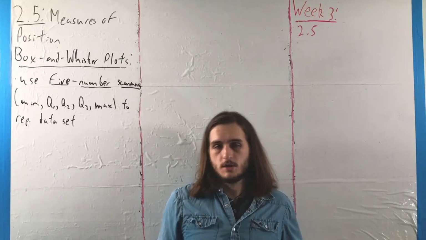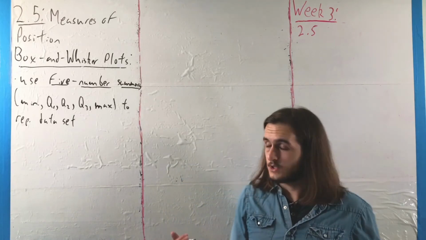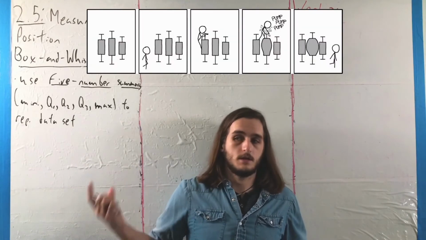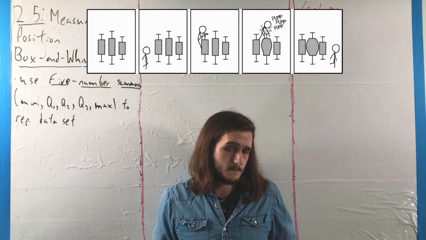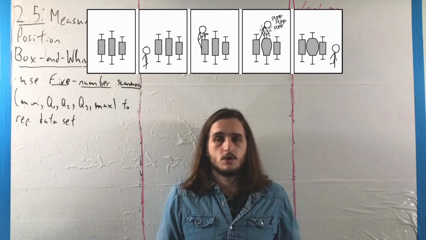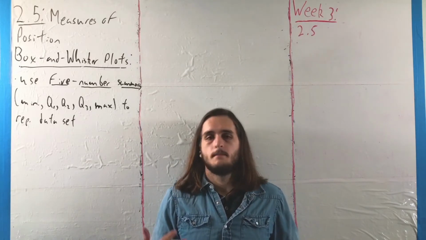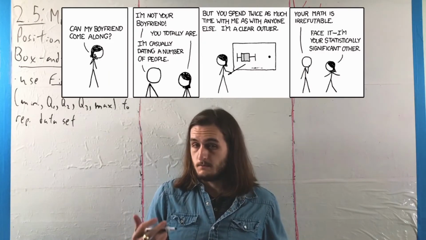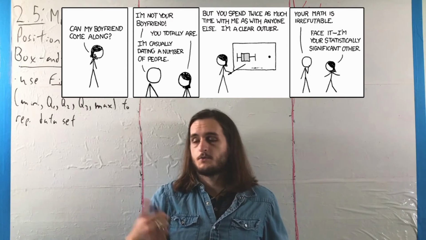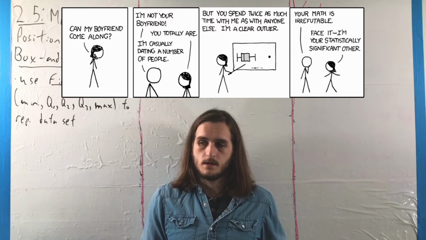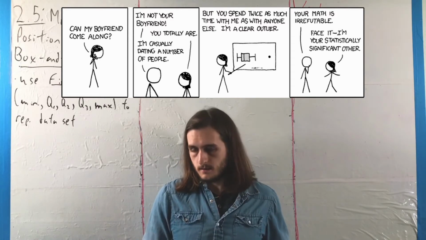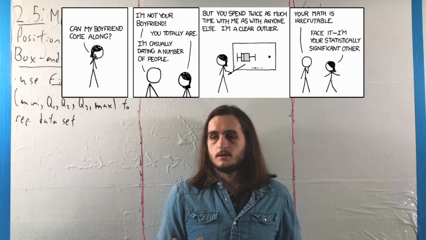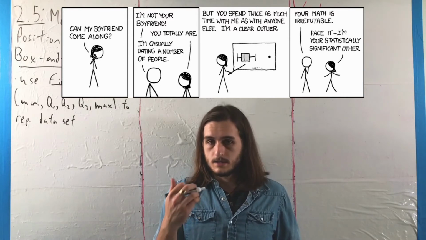Where I'll say that for this construction there are a couple of variations that we can use. For one, sometimes you'll see these things made vertically instead of horizontally, but it still has the same meaning. And another thing that can change here is sometimes when you're talking about a box plot, you don't want to include outliers because they don't actually have a reasonable meaning for the data set. So we'll throw those out and instead use the values on the edges of the range for an outlier in terms of the IQR as the representative instead.